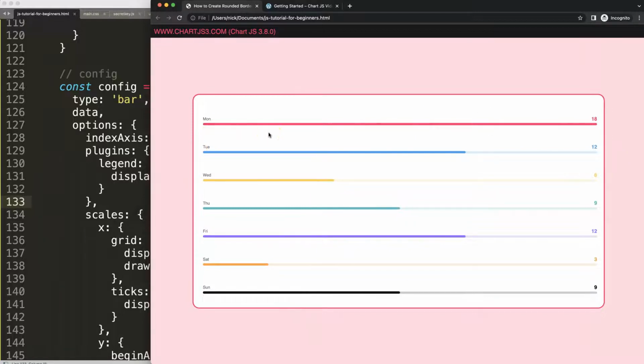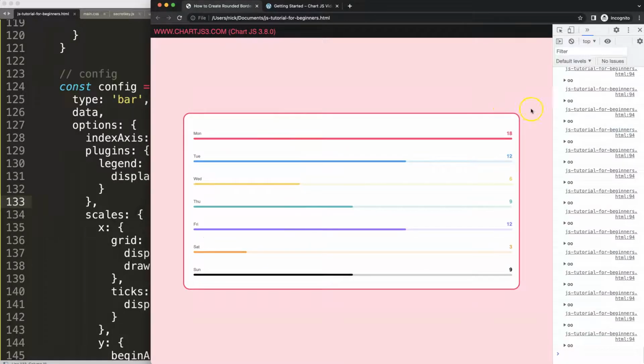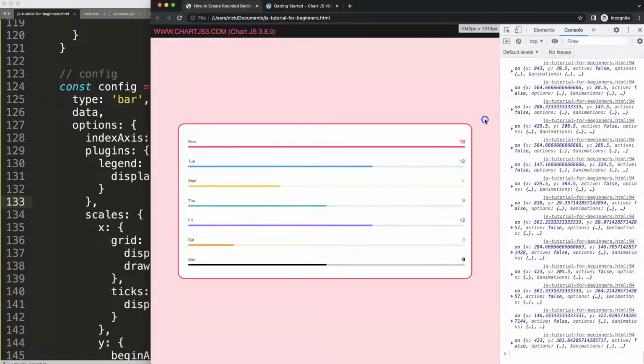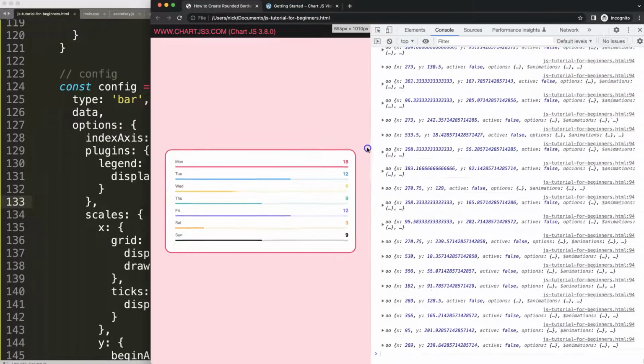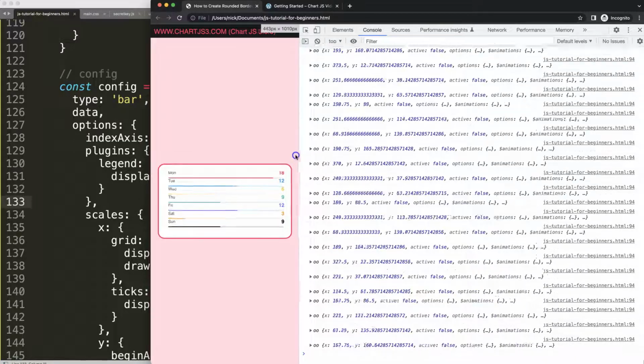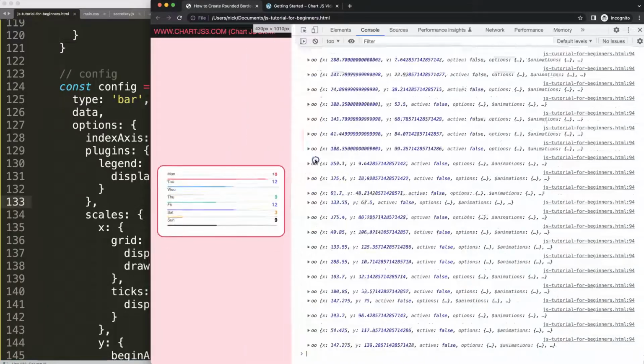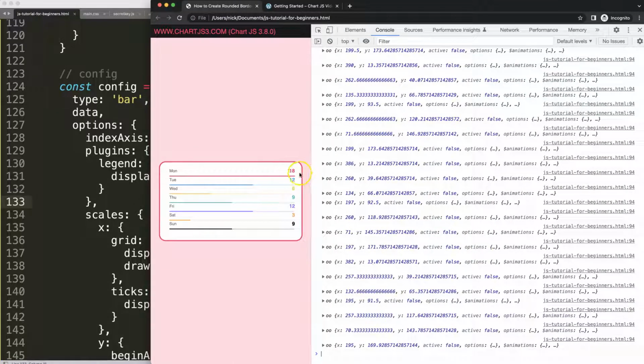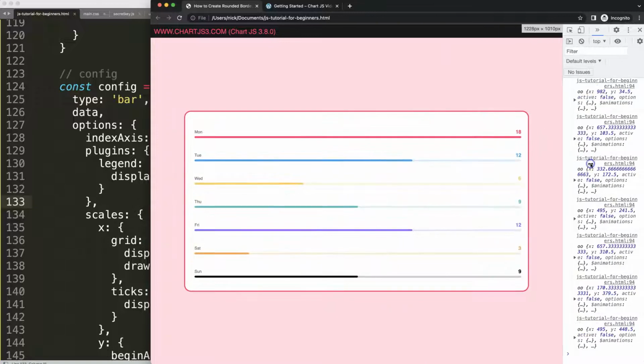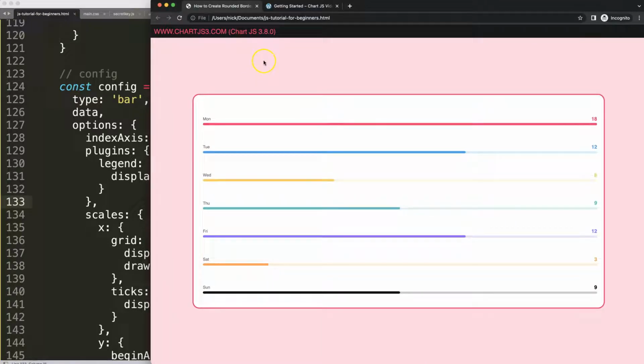And now we have this nice progress bar chart that should work even if we make it smaller. And you can see here, as we go smaller and smaller, it will show, but of course eventually it will clip off once it's too small. So you have to consider that, or if you really want to solve that, then you have to reduce the font size for that. So that's the most important one, but basically this here looks absolutely phenomenal. And that's basically how you can play around with this.